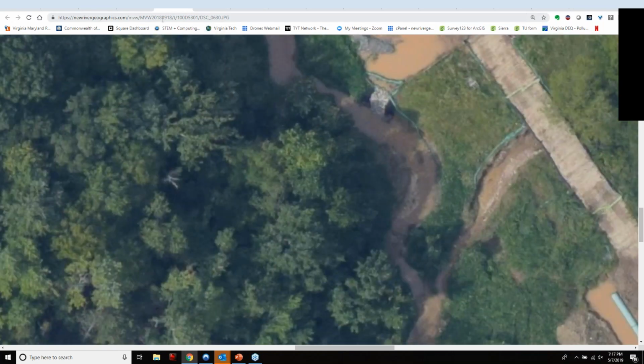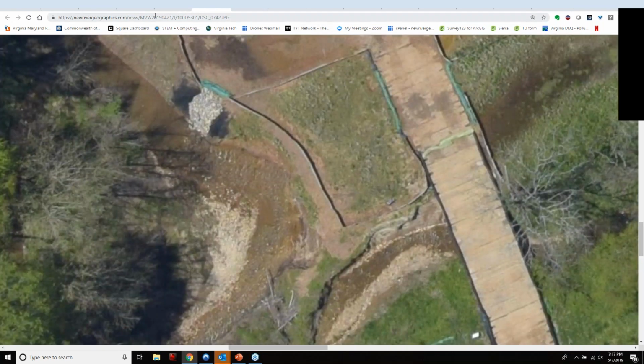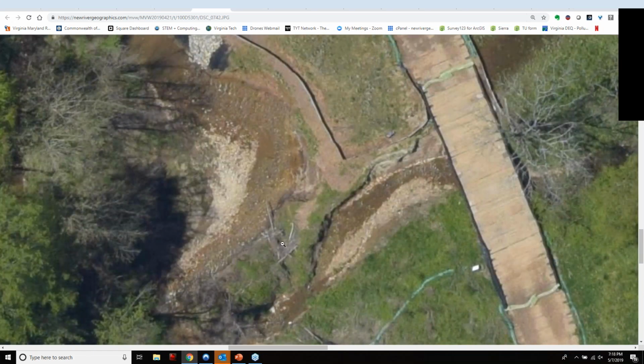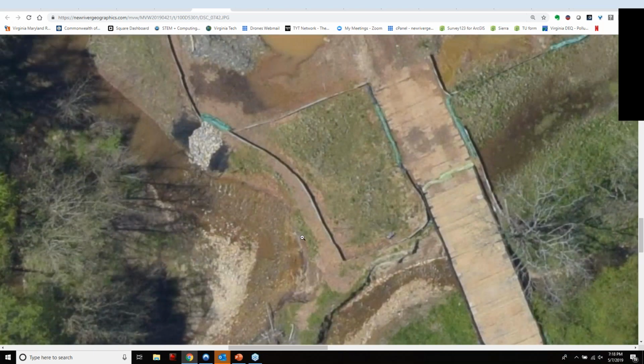So it's interesting too. So that section right there, this image was taken in September. So you have that section right there that's starting to have more failure. And we go to this is the April 21st flight of this year, and you've had a much larger section actually be carved out of that. So you're getting a lot of shrinkage and collapsing of sediment and these banks. You're losing some pretty significant banks down in Franklin County. And they did have a significant amount of rain this year, but really the thing that took us over the record was one storm. It's not like it's out of the ordinary to get heavy downpours in Appalachia.